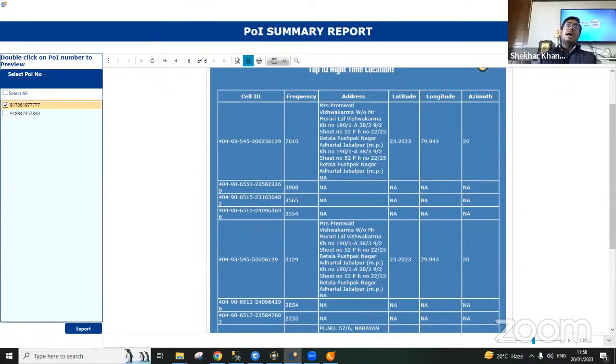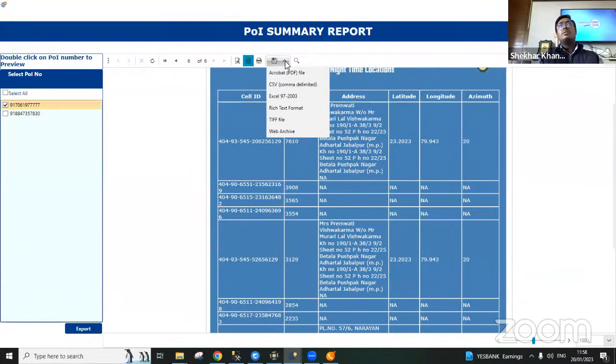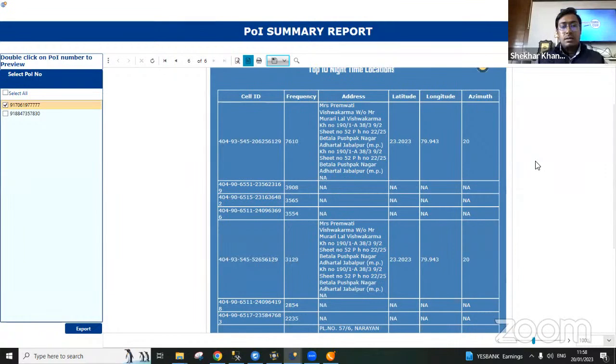Okay, so IPDR is basically getting the IPs decoded easily. The cell IDs are easily decoded by the software, and it will simply give you a result which is printable and can be saved in multiple formats. So you will get all the data analyzed easily on a single screen with only a few clicks. So IPDR analysis is done with the help of this IPDEM software.